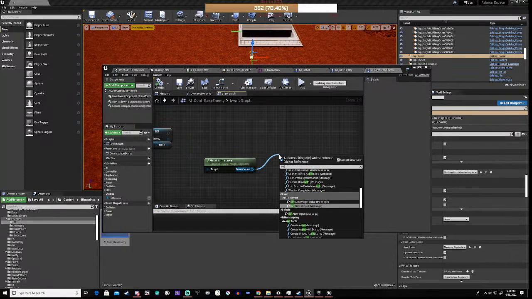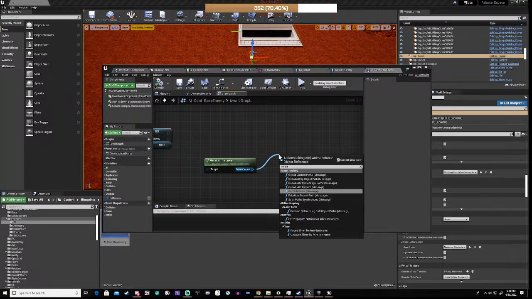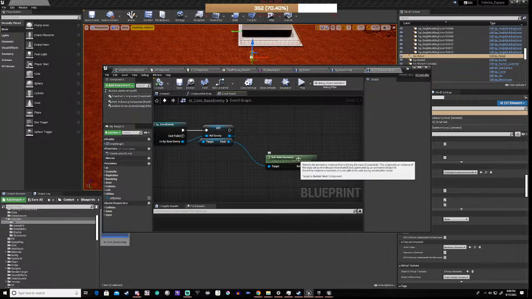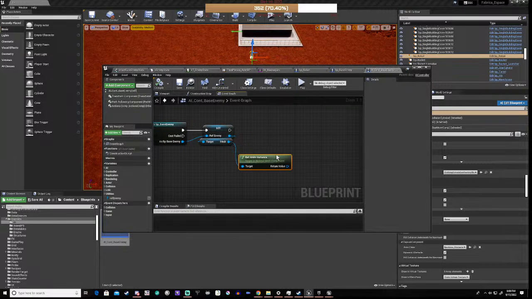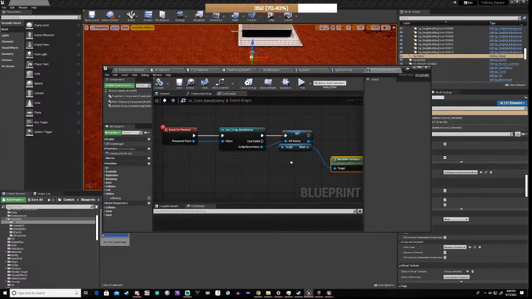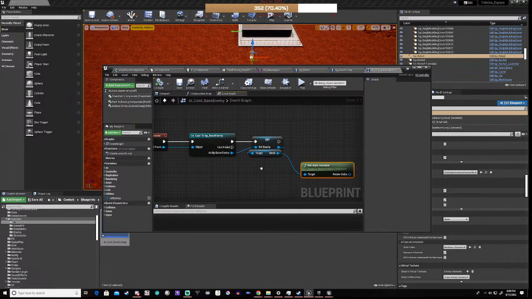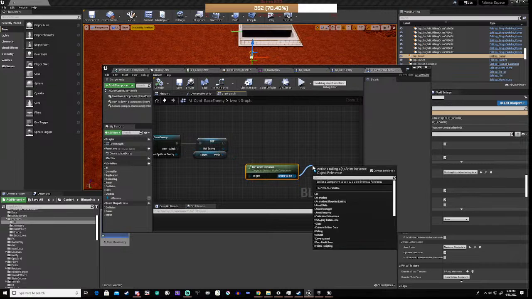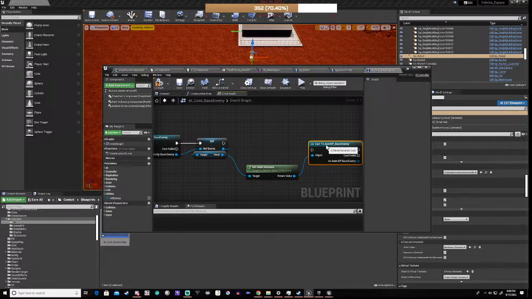The interesting thing here is we're going to have to cast this. This is where things become a little bit more tricky.